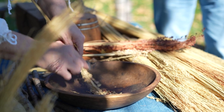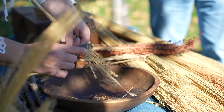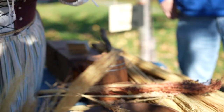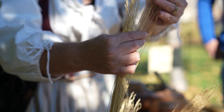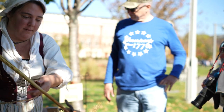Okay, so after the sorghum or broom corn is harvested, you dry it out, you scrape off all of the little millet seeds. And then what you're left with are these sprigs, okay? And if you were to touch these, they actually feel a little bit like Velcro. They're great at grabbing little bits of dust.